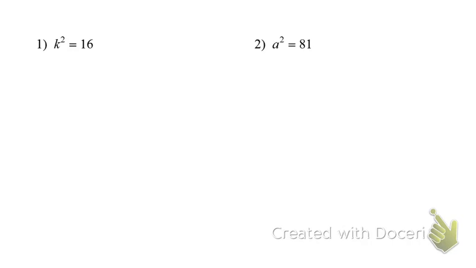To show work, if you want to, the process to undo the square is to square root both sides. The square and square root cancel each other out, and you get k equals plus or minus 4. And that's important. You have to have two answers. The answers to the worksheet, they write the answers like this. You have two answers, both 4 and negative 4. But you can write your answer either way, plus or minus 4 or 4 and negative 4.